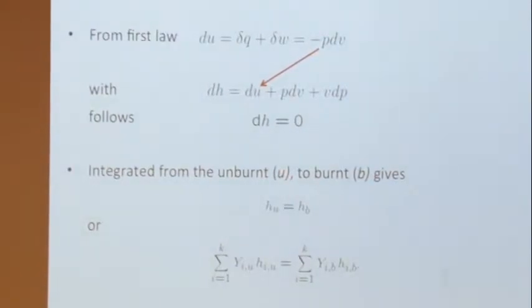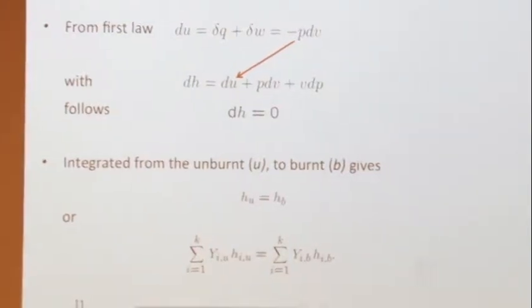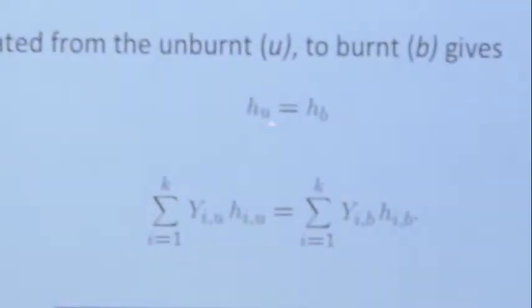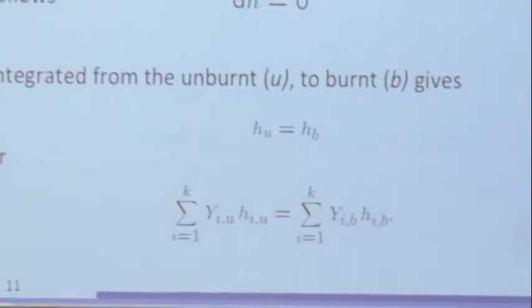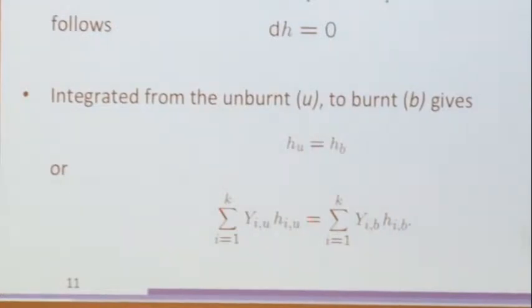If I integrate this relation here from unburned to burned, it just tells us, if I have a system, let's say I have a box. No, not a box. A box would be constant volume, not constant pressure. But let's say I have a constant pressure system, fuel and air, unburned, and now I burn it. The composition, everything changes, the temperature changes, but the enthalpy is still the same. Okay? So H unburned is equal to H burned, where this is the enthalpy of the mixture. I can relate this back to mass fractions and so on.